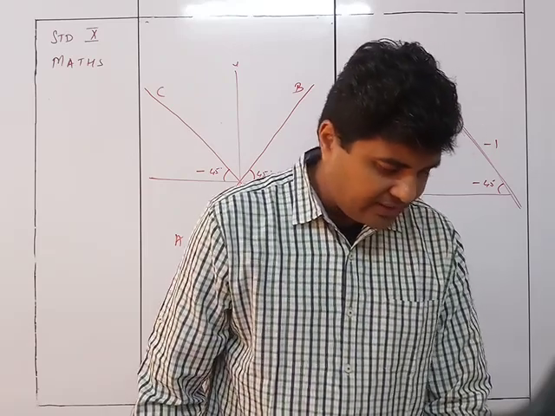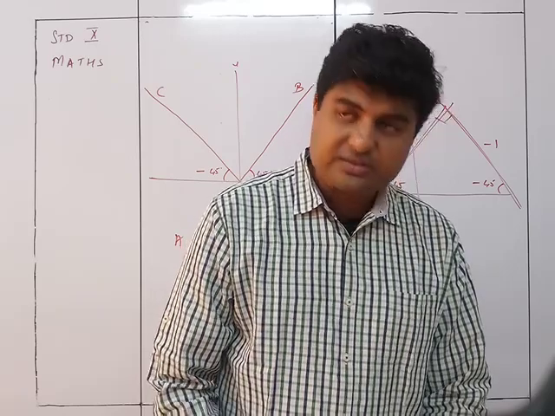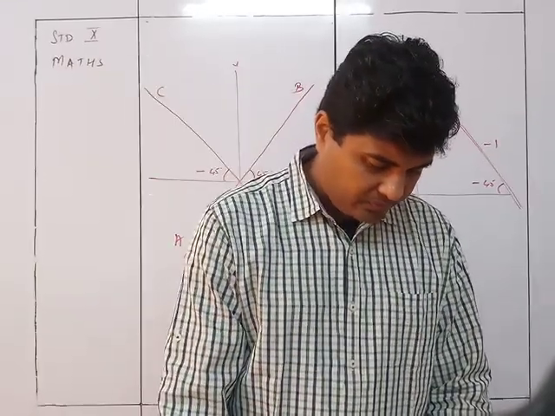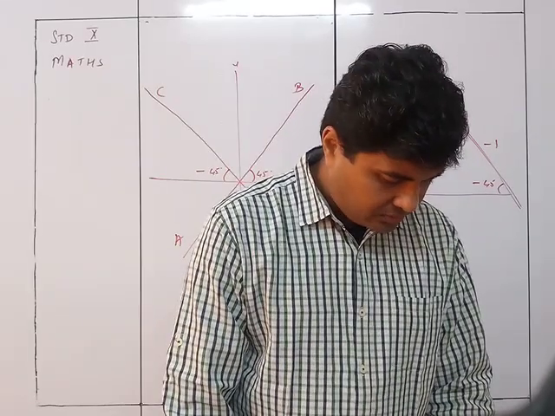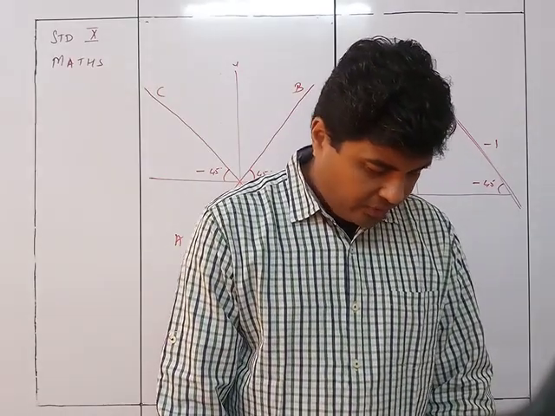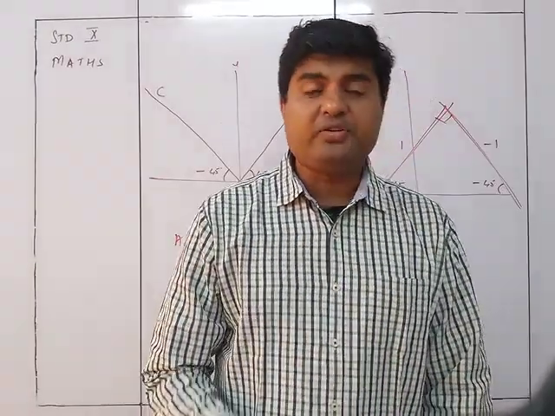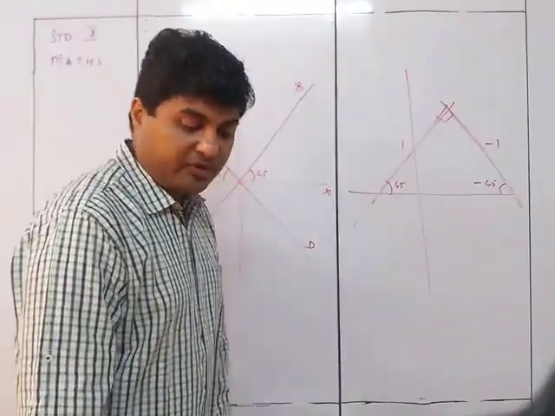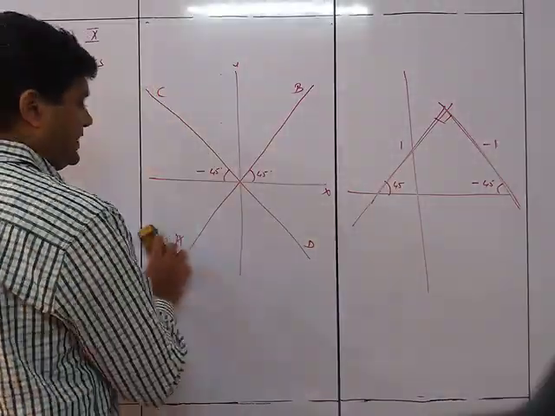I don't think I'll start the exercise now because there's no point starting the exercise for just 5 minutes. Instead, I'll make it a different kind of video, but I'll explain one more thing, and that is the equations of lines where x is equal to something and y is equal to something. So let's see those lines.